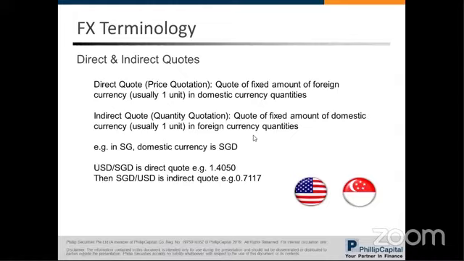If we take the location as Singapore, on Channel News Asia, the direct quote will be USD/SGD, where you usually see numbers like 1.40, 1.39, etc. But in other markets, international trading houses usually base it on USD, so it will be SGD/USD. Then it will be the reciprocal of the price, which is the indirect quote.